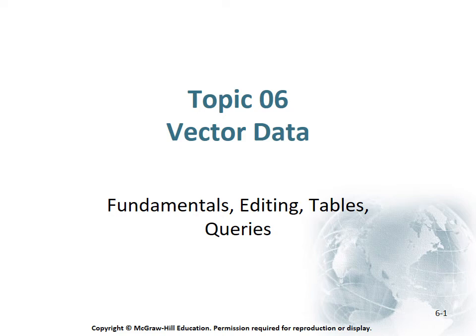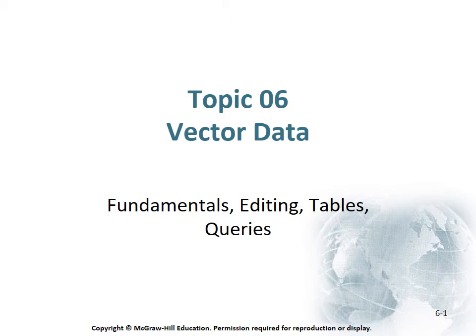So our next topic focuses back again on vector data, and we'll be exploring the fundamentals of the data model, how to edit vector data, both in terms of lines and some fundamental ideas about information contained within tables, and how to link different kinds of information together, and then how to query that information out of tables to give both visual and table based answers to questions that you might have of the data.